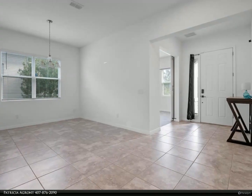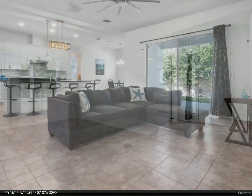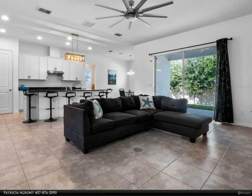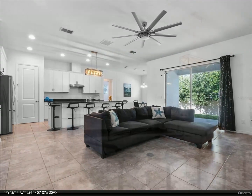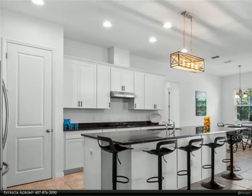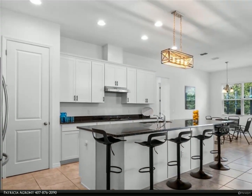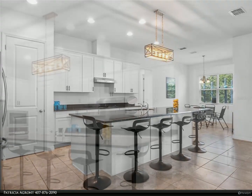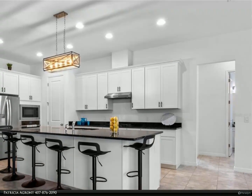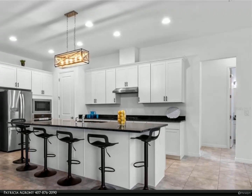The functional floor plan offers a fifth bedroom and full bathroom on the main level along with an office. This home has been maintained in pristine condition. You will love the oversized master bedroom and two walk-in closets. The owner is leaving the state-of-the-art washer and dryer for the new owner.